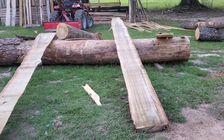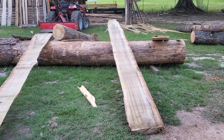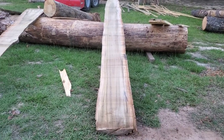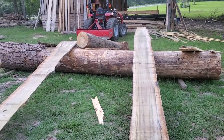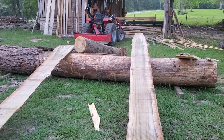Cutting the columns, which I didn't really show. I think I showed that in some other video. Cutting the beam and then cutting the mantel all out of one tree of poplar. So exciting. Can't wait to see the final product, what this looks like. At some point, I'll have to do a collage of some pictures that shows projects that I've helped work on and where they are in their completion.